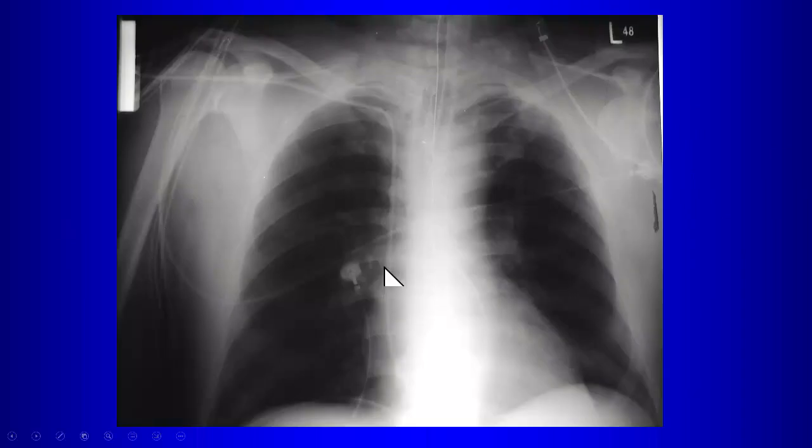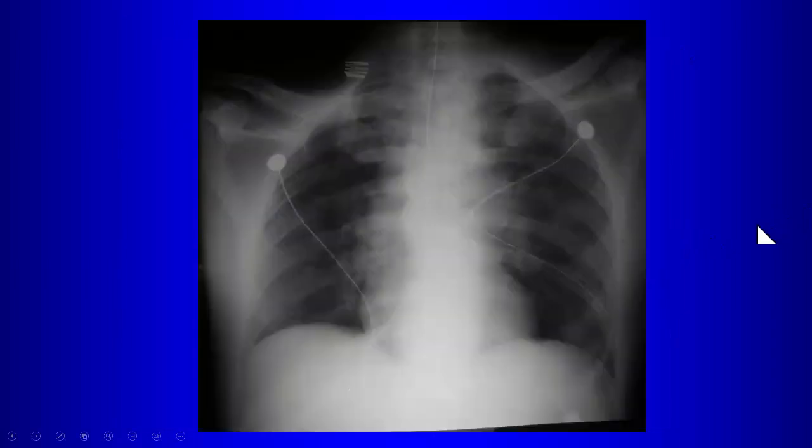Well, nothing jumps out at me, as if it's the responsibility of the abnormality to announce itself to you, right? You have to go looking for it actively. So that's a left shoulder dislocation, very easy now that you have a coned down view. When you look at this radiograph, most of us don't have a problem making the finding. What's the finding here? Well, hopefully most of us don't have a problem making the finding.